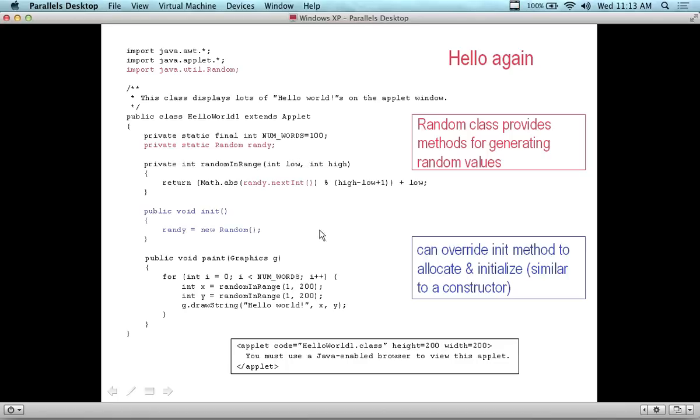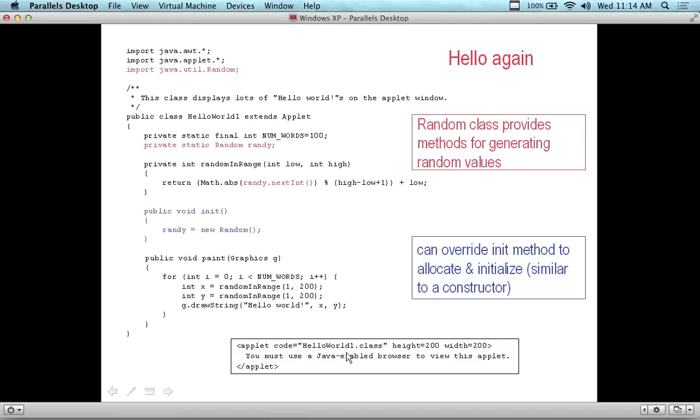It's going to be type Random. So Randy.nextInt, where we're going to have a low and a high number, and we're going to randomly generate integers from this, which is not really playing the dice game, but it's doing something very similar in terms of randomly generating stuff. You can override the init method and allocate or initialize, similar to a constructor, and create new integer values and stuff. So down here's the code that you would use to actually put it in the browser.